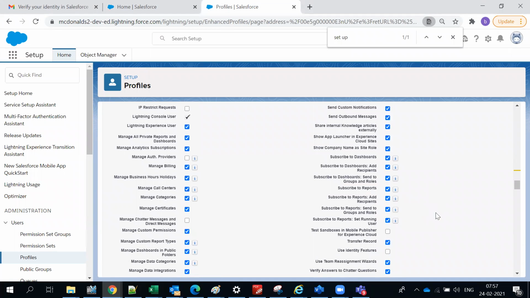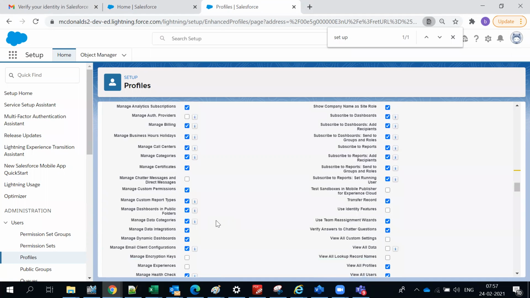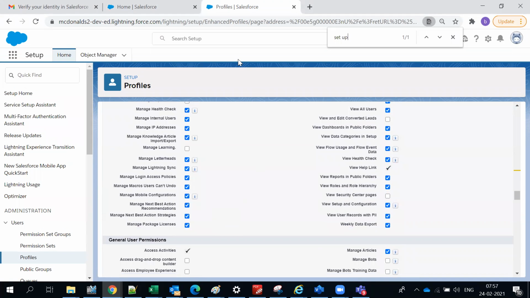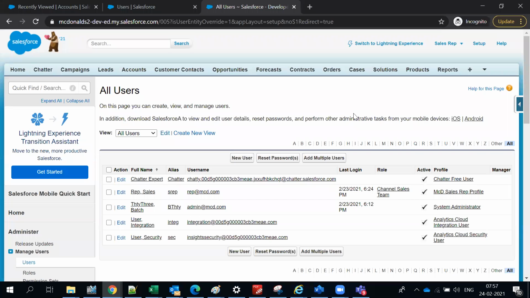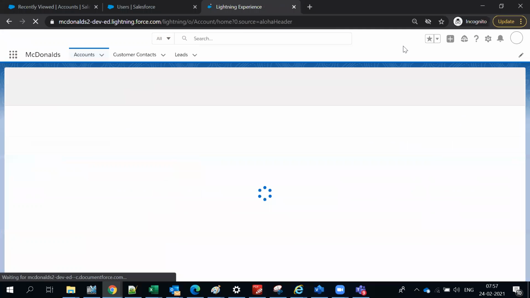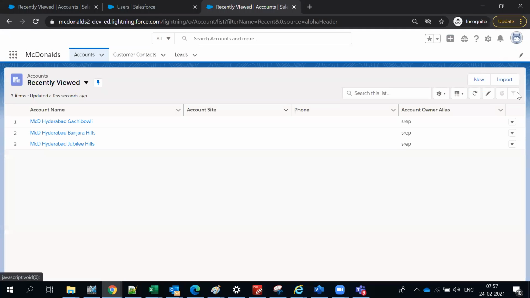Somebody saw setup for this, to disable this guy. Sometimes you would not require a user to see the setup at all. I don't want it to show the setup action itself. Why? Because he's just a simple sales rep, and why do I want to give setup access to him? Setup is something that basically the admin should hold.